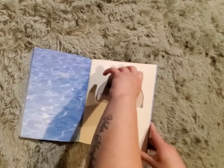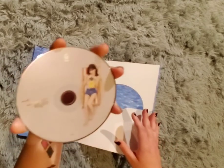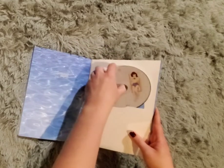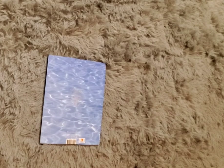Did I get Momo again? It looks like I get her for a lot of their discs. Yep. I love it. I really like, oh, it's the bull back here too. I really like that they do different members for the discs.